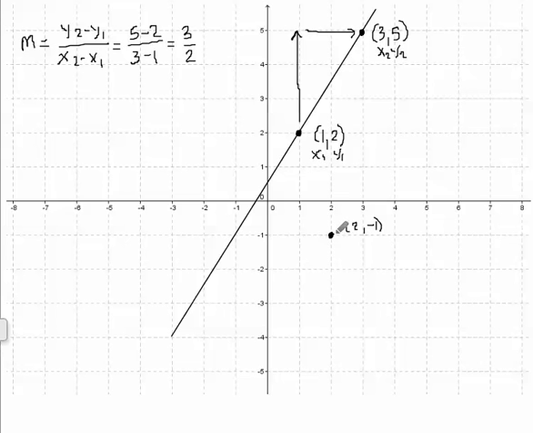So the first thing I need to do is identify the slope of a line that would be perpendicular to my given line. We know that slopes of perpendicular lines have to be the opposite reciprocal. So if the slope of one line is 3/2, then the slope of a perpendicular line is going to be the opposite reciprocal. So my perpendicular line will have a slope of -2/3. Again, I have the slope and I have a point. So I can use the point slope form of the equation to actually calculate out how to get my new line.